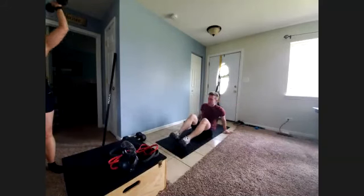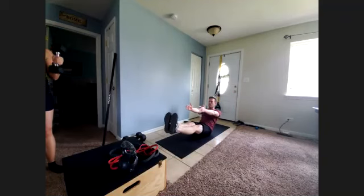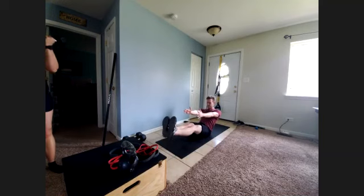3, 2, 1. Back to our butts. Boat pose, go! Last round of these. Last round. Hollow holds if you have to move over to hollow holds. If you're really, really feeling it in your lower back, a hollow hold position is going to help out a lot for you. If you're just feeling it in the tailbone, then hanging out there is not too bad.